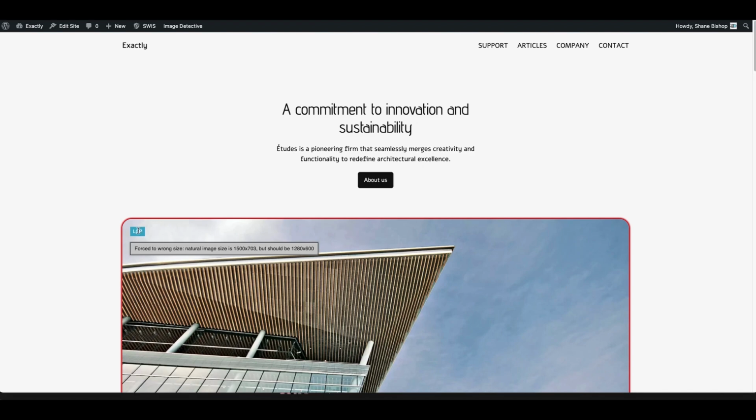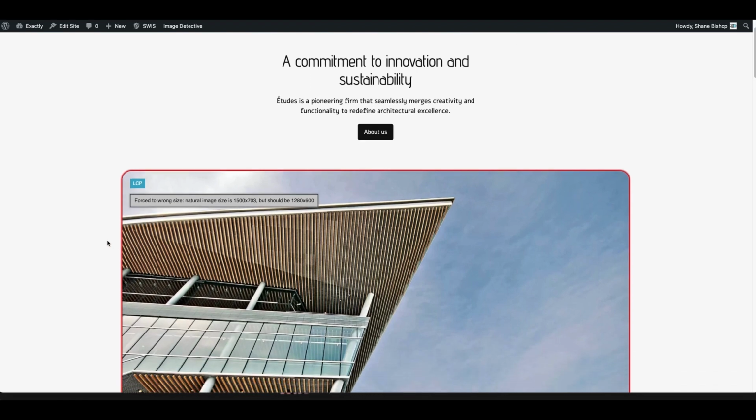And then down here we can see that it has tagged our LCP image, that is the largest element on the page that has been painted or rendered. So that's our LCP element right here, and we can also see that it has been forced to the wrong size. The physical dimensions are 1500 by 703, and it should be 1280. Let's continue on.